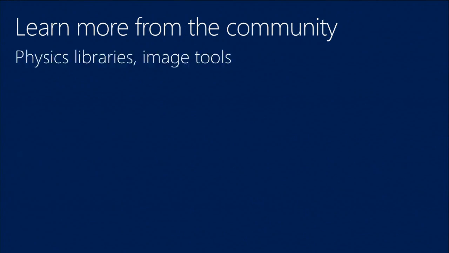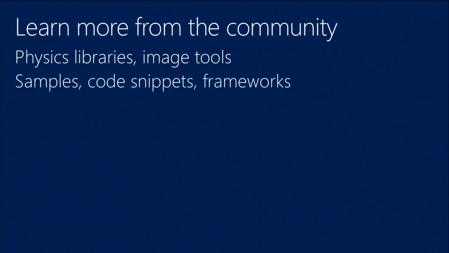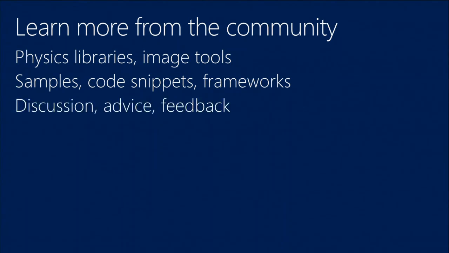I mentioned this earlier as well. You can learn more from the community. There are physics libraries and image tools out there. There are a lot of things provided by the community: samples, code snippets, and frameworks. We have DirectX MVPs, now C++ MVPs, but they have created a lot of information out there. There's also DirectX tutorial, which has some great free lessons that go over the basics of pipelines and things like that. It's very useful.